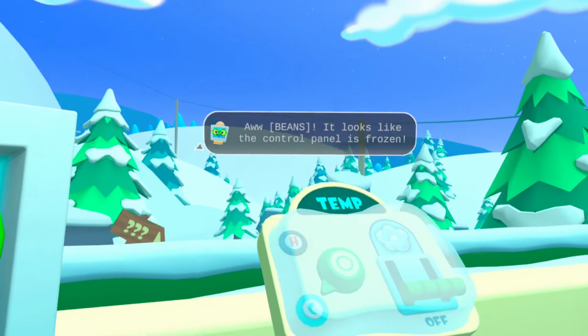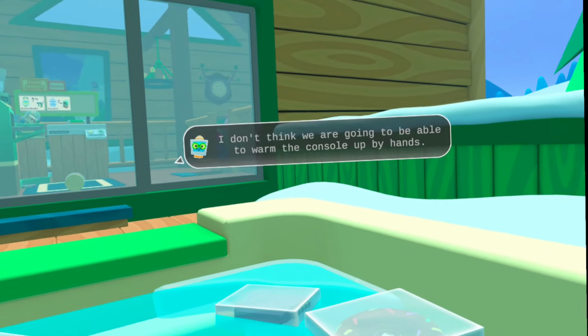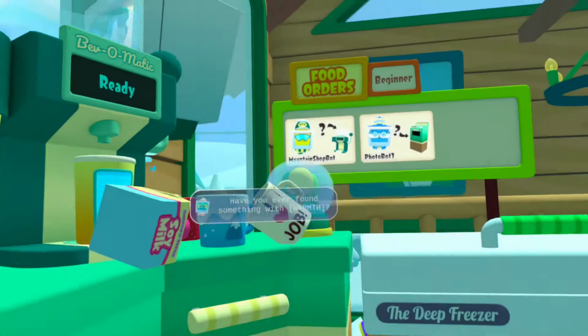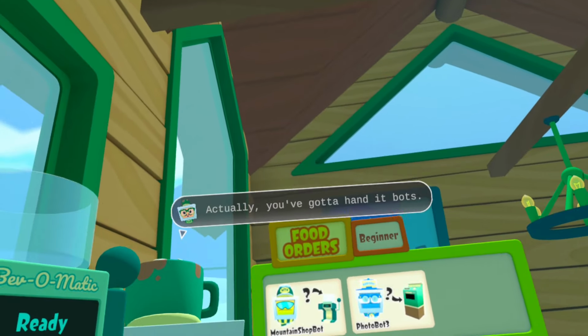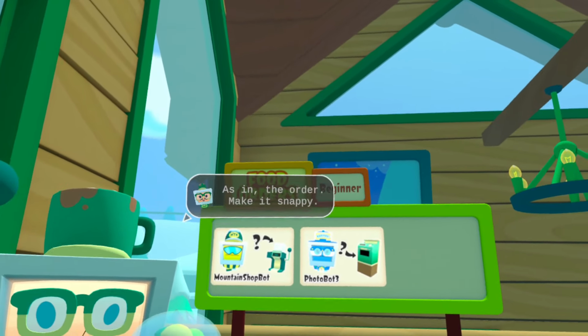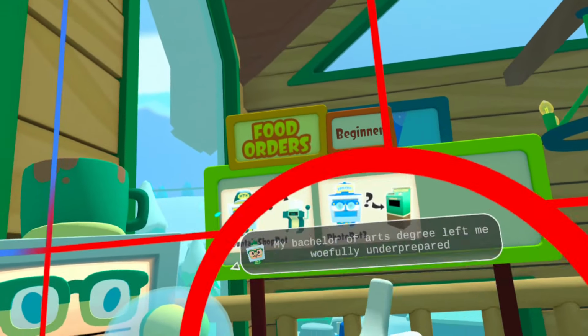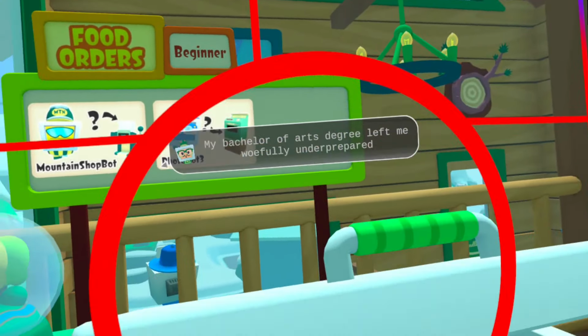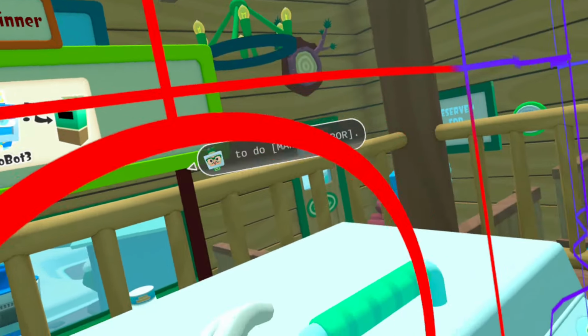The console is frozen! I don't think we're going to be able to warm the console up by hand! Have you ever found something that... I've got to hand it to you, human. Actually, you've got to hand it to bots. As in, the order. Make it snappy. Oh, my Bachelor of Arts degree left me woefully underprepared to do... manual labor.